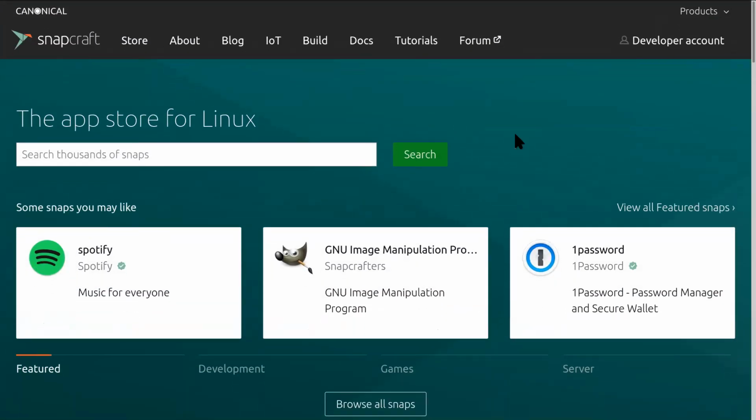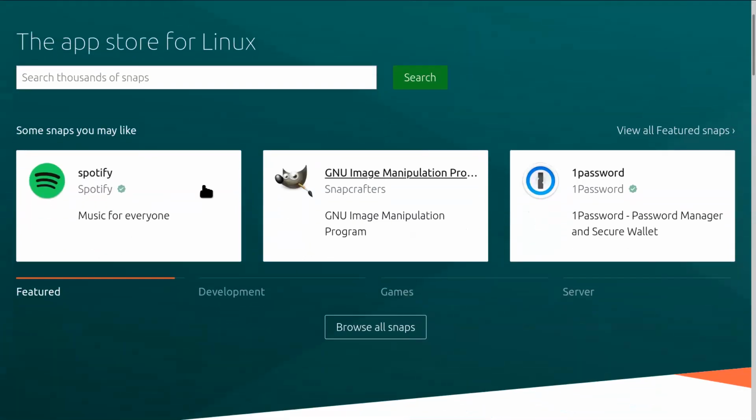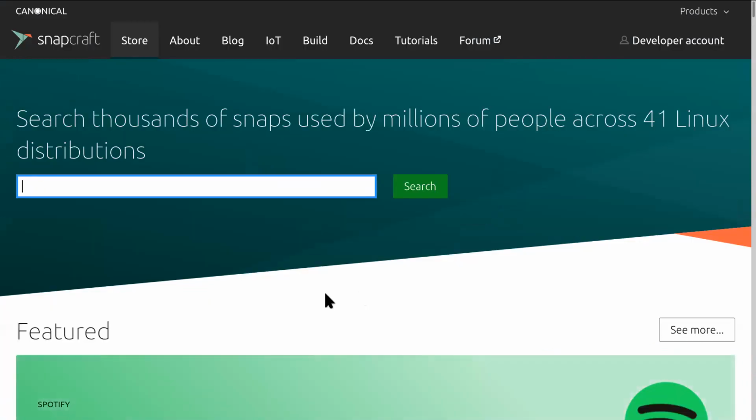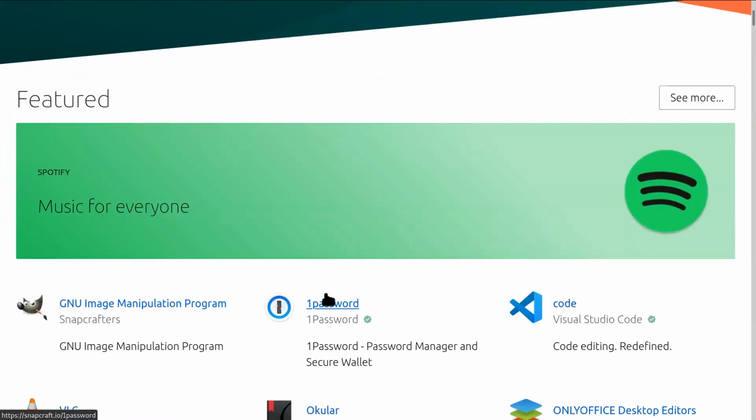Now they call it an app store. A lot of the stuff they have is what I would consider core apps, GIMP. I've never seen GIMP that didn't come with a distro. I've never seen 1Password that didn't come with a distro. Spotify, I don't know anything about music, but there's literally hundreds of them here.